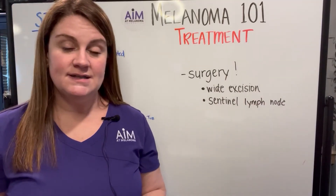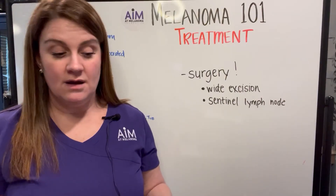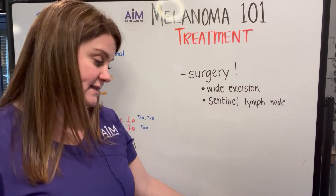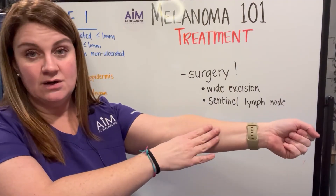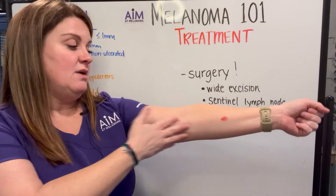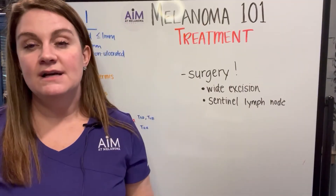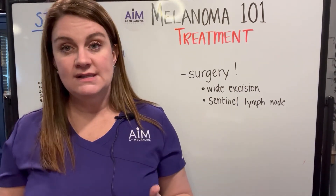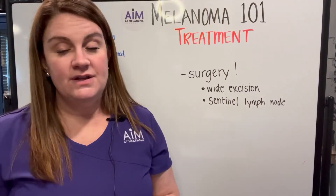This is the first time that we also get into something called a sentinel node. A sentinel node is a mapping of the lymphatic channels that drain the tumor. For example, if I had a melanoma on my arm, when I went to have my wide excision, the surgeon, if indicated, would inject a radioisotope dye into the skin around where my melanoma was, and then map where it went. Most of the time for a melanoma on the extremity, it will map somewhere higher within the extremity, most likely the axilla or armpit. A sentinel node is important because it carries prognostic factors that would change the stage from a stage 1 or 2 melanoma to a stage 3 if even just one cell of melanoma were found in the lymph node.